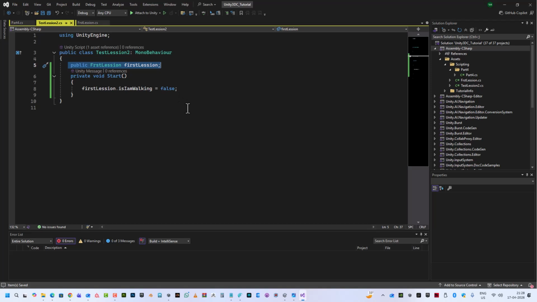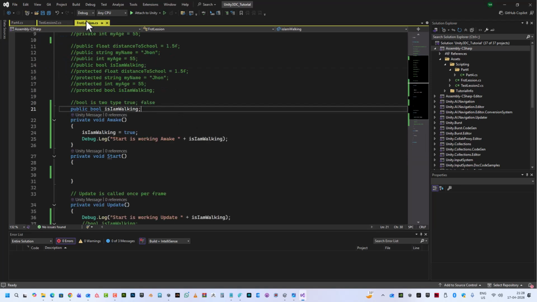This is public, and how to use private, and how to use a static instance, how to make a static instance workable. So there are lots of things. Next I will do properties.